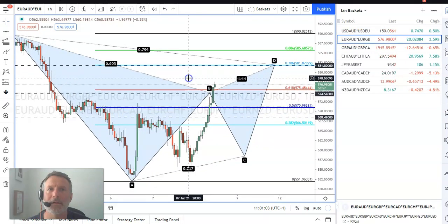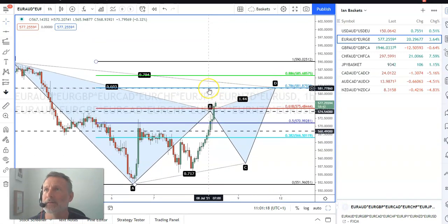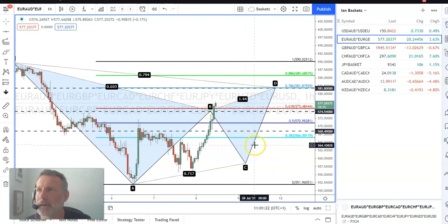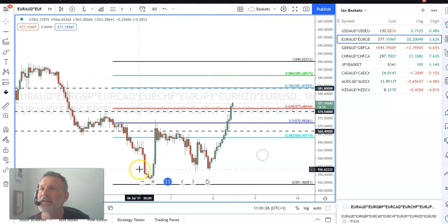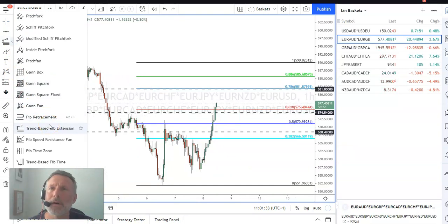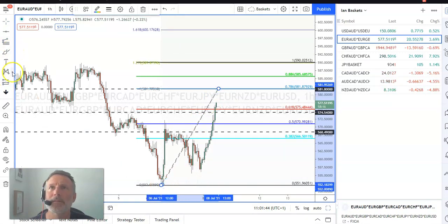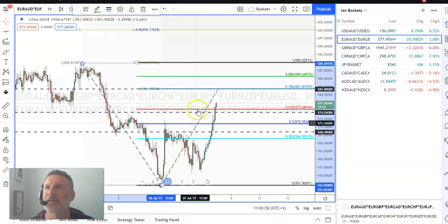Now the euro — it's ECB today. We have stalled, or we did stall, at this 61.8% pullback level, which lined up with this. But we are starting to push through, so it is looking like we could get up to the 78.6% pullback level. Let me just take this off for a second. This is still a valid resistance, and it might actually work better for the cross currencies — thinking out loud now. Fib extension from here to here. It's obviously high risk if you do play euro today because of the ECB, but there's potential for that pattern. You can see our bespoke resistance here lines up with 78.6%.